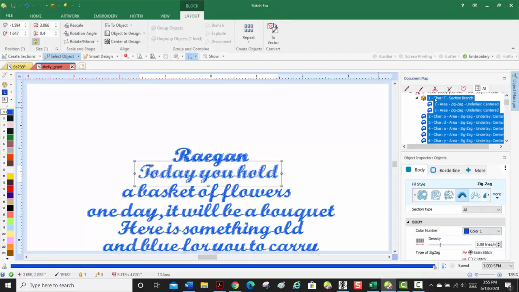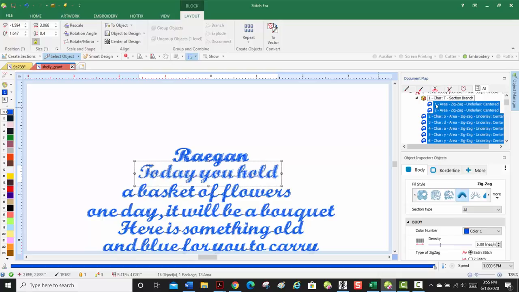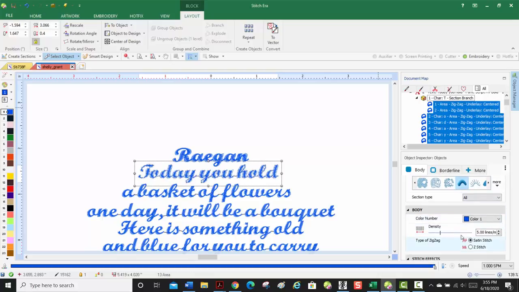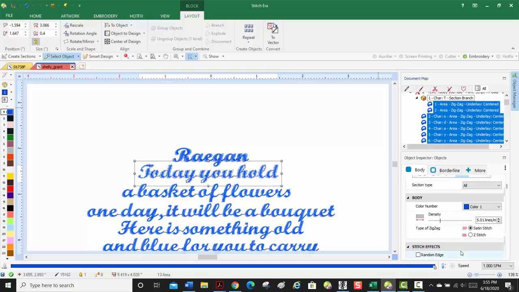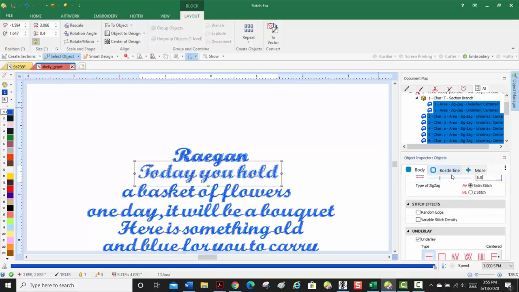Now, if you accidentally click on this box, see, there's no setting that shows up, okay? Nothing shows up because it doesn't know what this is. So only select stitches, okay? Inside the boxes are your stitches. So I'm going to bring this down. I accidentally hit that by accident. 5.0. Okay, so we already did that one.